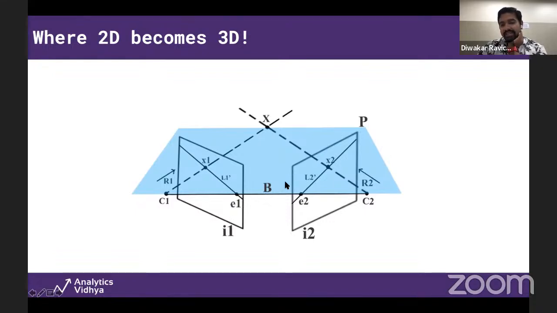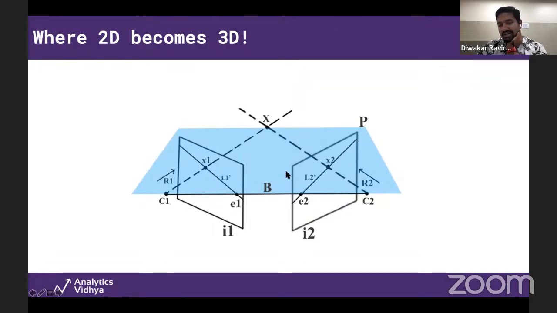Now, I want to keep one image straight, constant. That is defined as identity, my first image. And the second image, I'm going to rotate and move in certain ways such that both of these things lie on a straight line. And this straight line is referred to as the epipolar line, right? So now you are rotating the image in such a way that you get a line between the two centers. The two centers stand on a straight line.